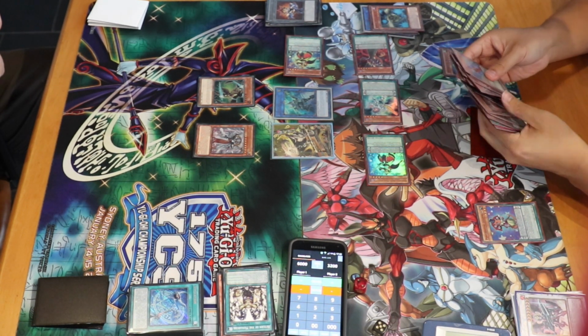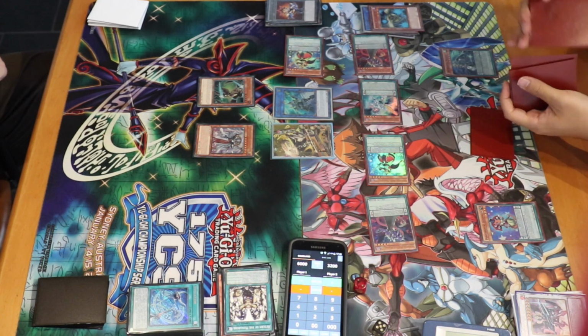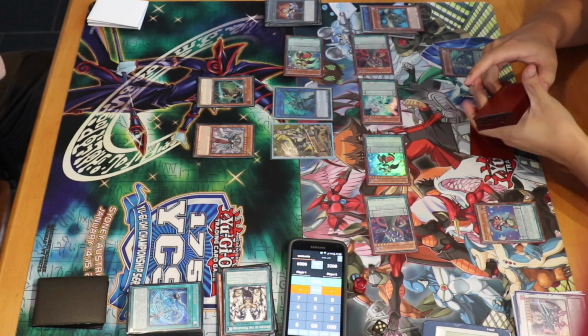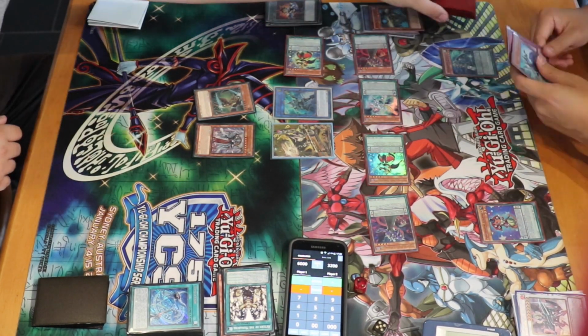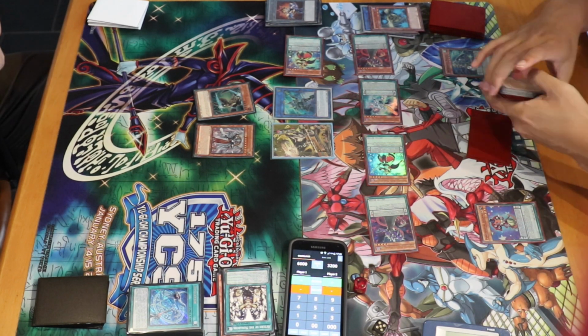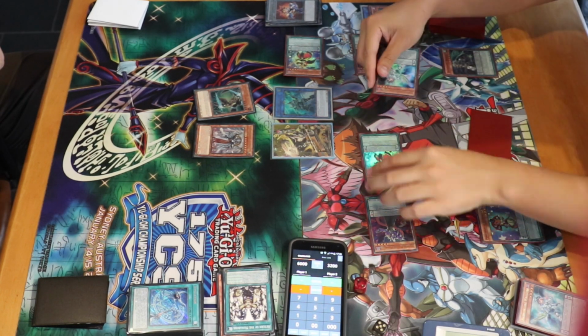And what happened here was that one of those double iris magicians from my extra deck should be banished because it was summoned by Harmonizing Magician from earlier turns. So we're just going to correct some of the plays there. So that's why one of the double iris is on its side, like that.